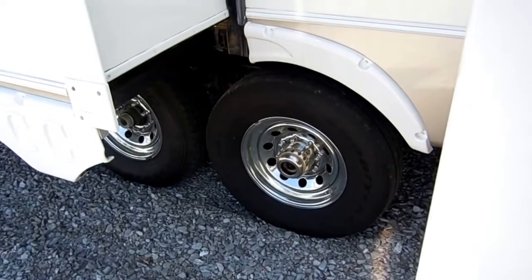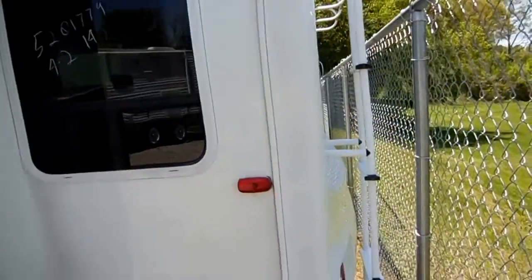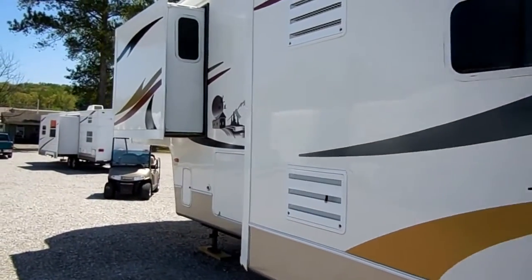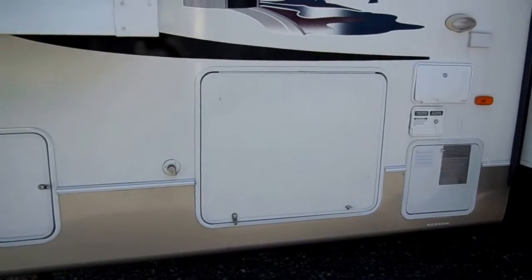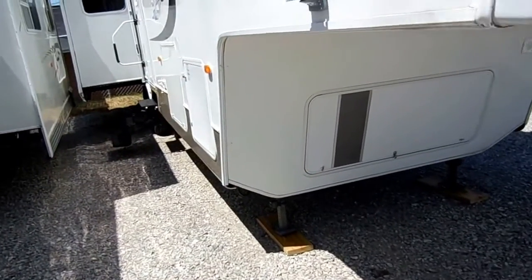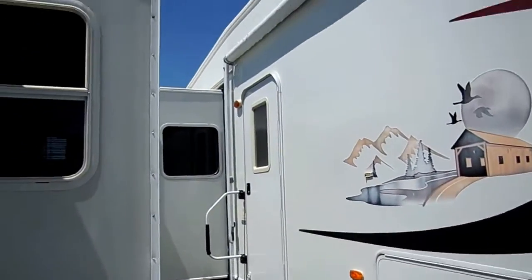It's got chrome wheels, heavy duty tires and wheels — tires look great. Decals look great, it's got the rear roof access ladder. Notice all the windows are privacy glass. Notice the heavy duty fiberglass cap on the front and the back. That's a sign of a well-made fifth wheel because the cap eliminates straight edges, and that's where most of your leak problems occur. It's got the upgrade 10-gallon water heater, the outside auxiliary shower, and the outside storage has a slide-out tray. It is pre-wired for an Onan generator if you need one.